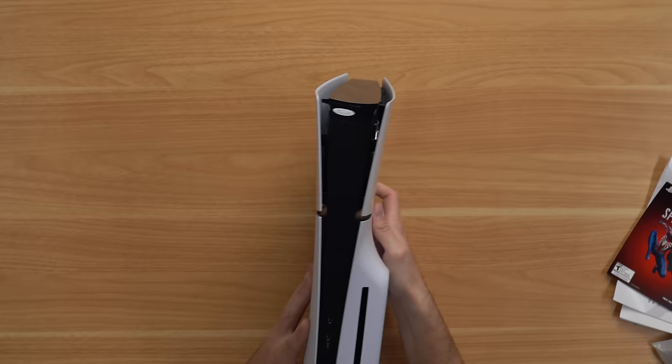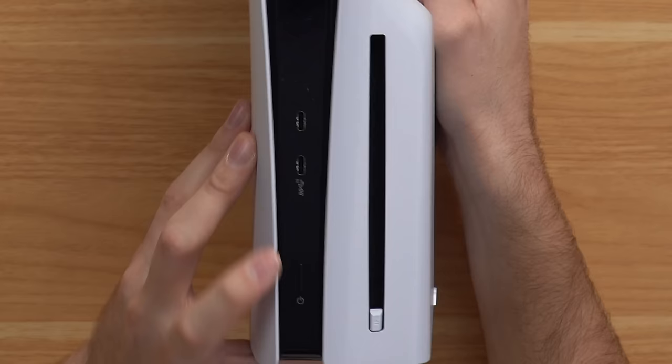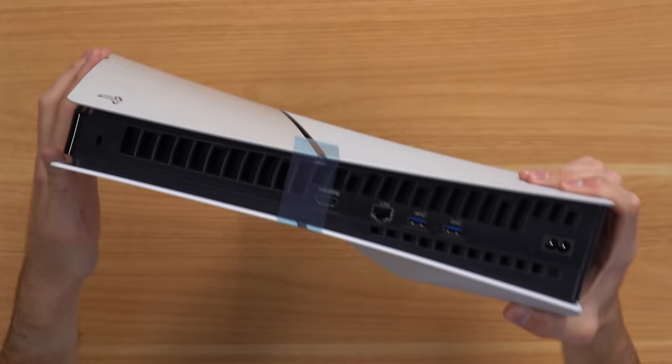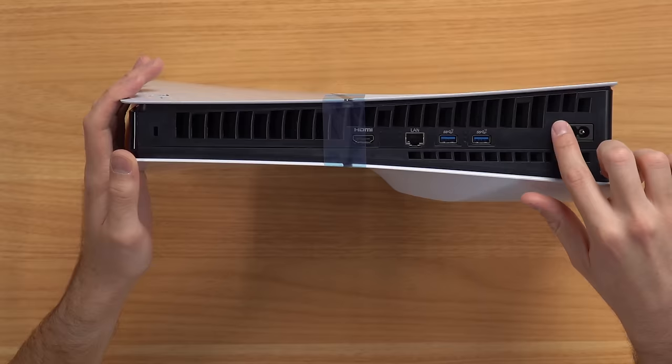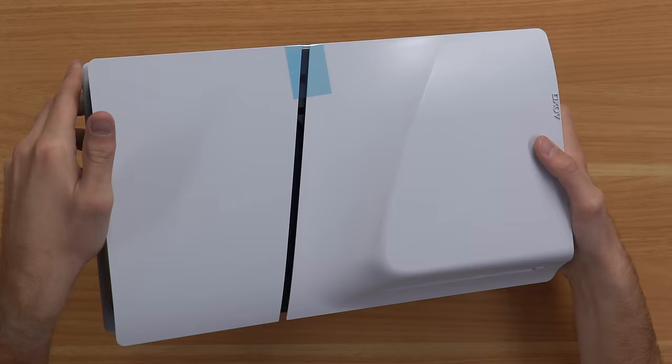Just taking a look at this right off the bat, it looks very similar to a PS5. We've got your power button down here, two USB-C ports instead of a USB-A and USB-C. Flipping to the back, they have this blue tape — not sure if that's to hold the plates in place. We also have an HDMI port, LAN port, two USB ports, and a power port. I do like the nice touch of the PlayStation symbols engraved into the console, also here on the bottom.